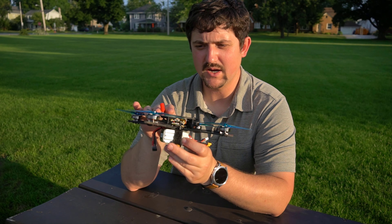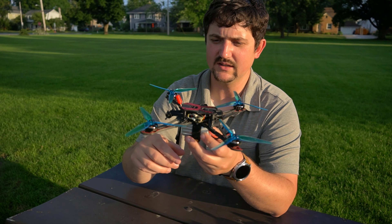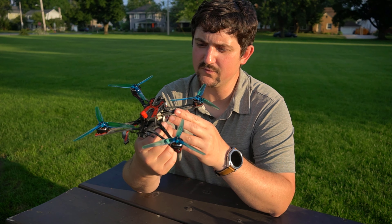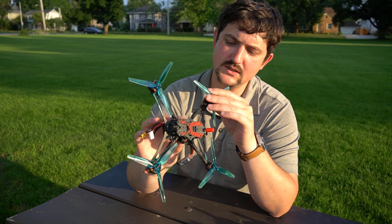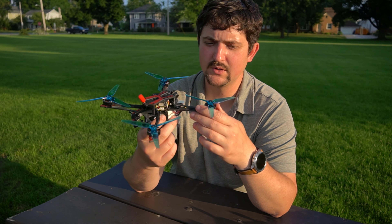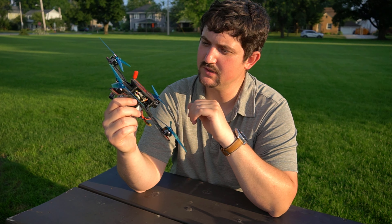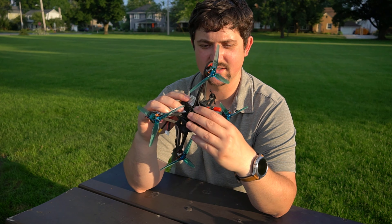It's got this lollipop antenna on it, and it's actually performing a little better than I thought it would. I just kind of adjust the angle and that gets better reception based on how I'm flying. I haven't had a problem — it's performing exactly like I'd expect this 200 milliwatt VOOP VTX to perform. It's got these ECO motors on it at 2400 KV. I'm not sure about the bell size, but it's a pretty lightweight motor with a T-mount. Not my favorite mount — it takes a while to swap props — but it's a ton of fun.